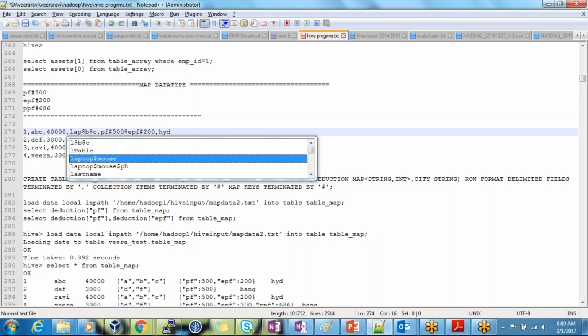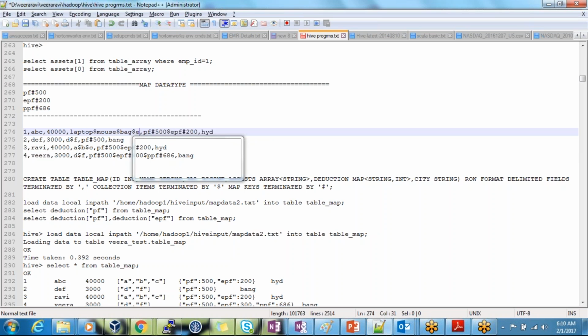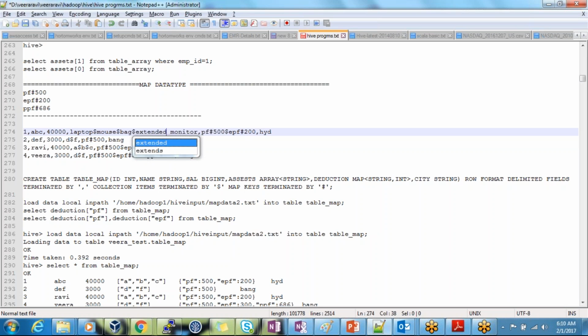So let me type something: laptop, mouse, bag, extended monitor, and dollar, phone.